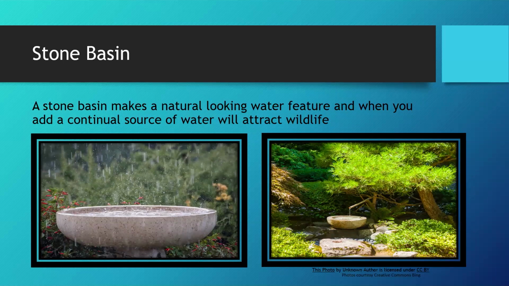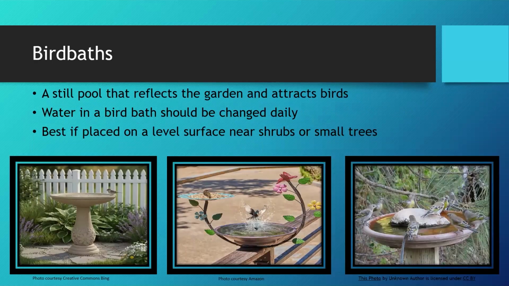Broad range of choices. Now, if you have a small garden space, you might want to consider adding a bird bath. It's a wonderful addition and it attracts wildlife close to your living space. Basically, there are two types of bird baths. Those that sit on a pedestal, like the one here on the left, and even this one on the right, although it's on a wooden post, or those that just lay on the ground and mimic a natural puddle. Just remember that water in any kind of bird bath ideally is changed daily for the health of wildlife.